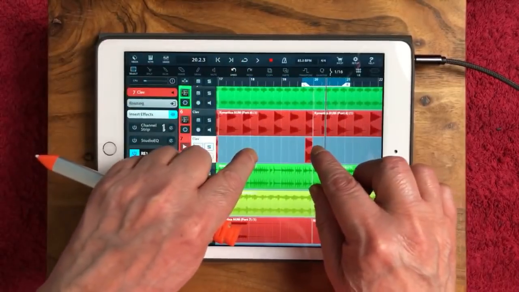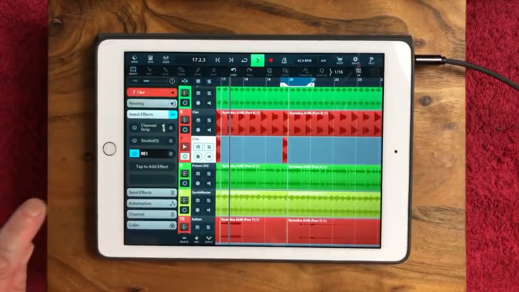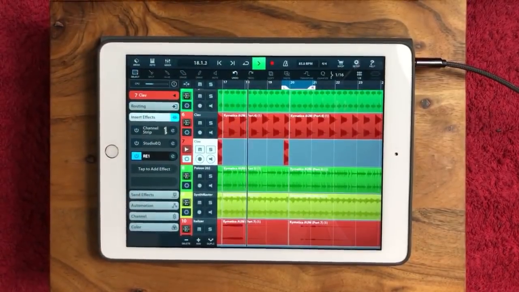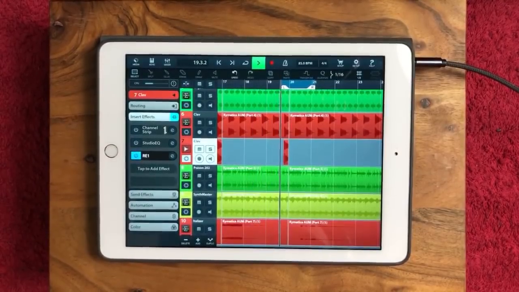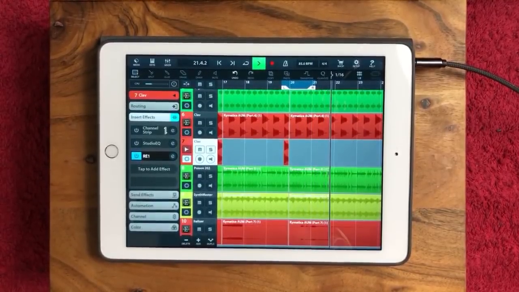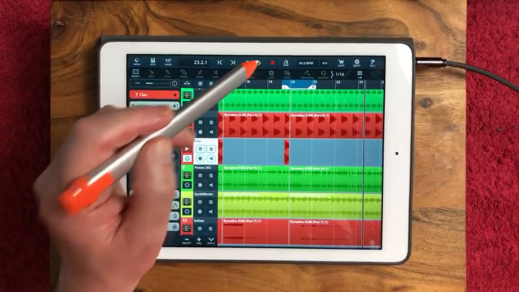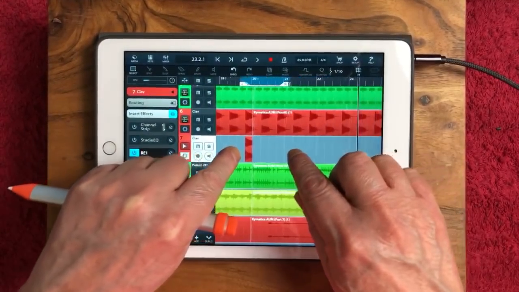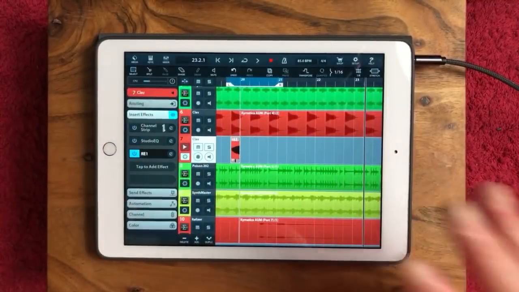So we get the effect, we can balance the effect with the mixer in a second. Let's hear that sound. That's cool.